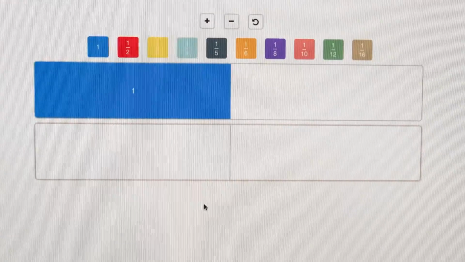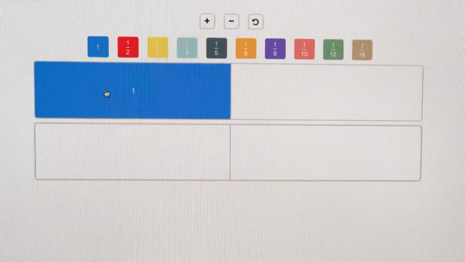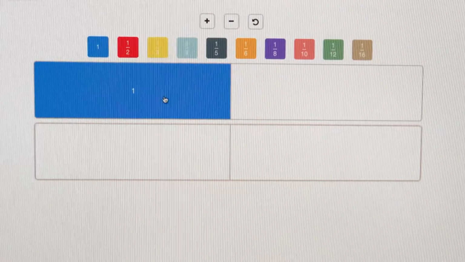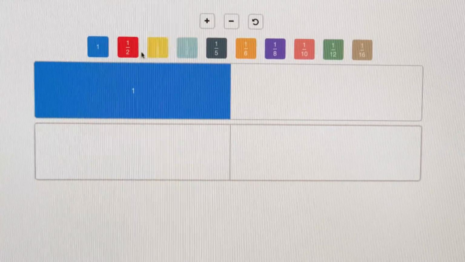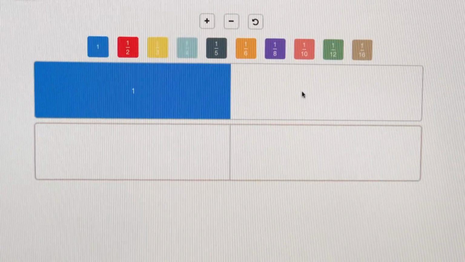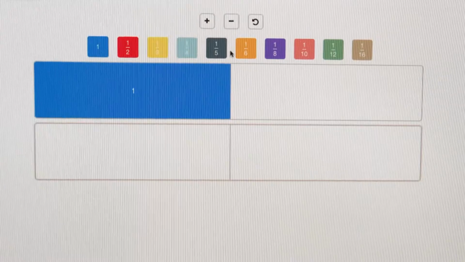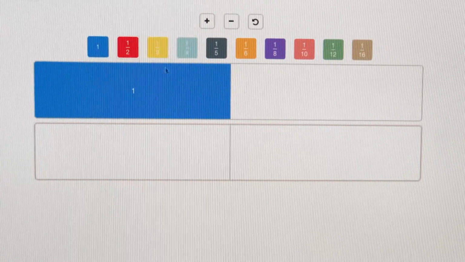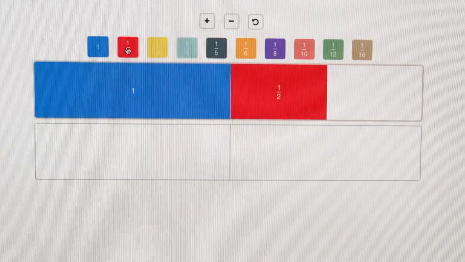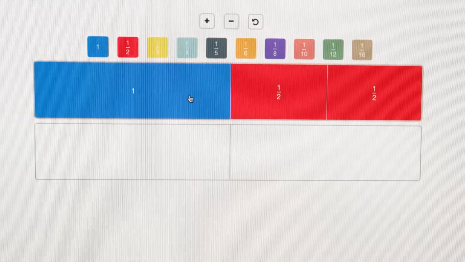So here I have the comparison to a whole. Okay, so you have a whole part here. Then we have various different fractions at the top that you can see are equal to the whole. So these pieces are fractions, and of course they are less than the whole. So you have a half here. Okay, so a half. So the students will know that 2 halves make a whole part.